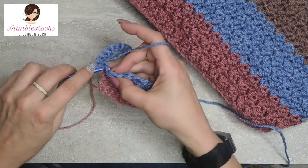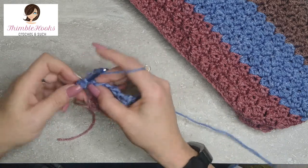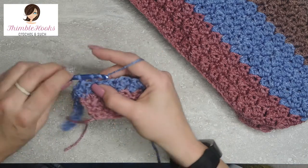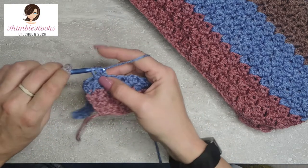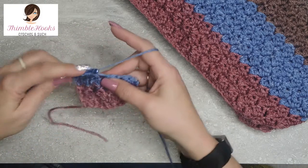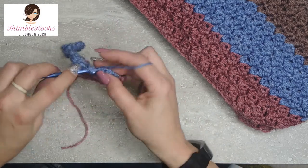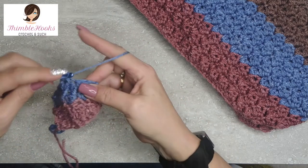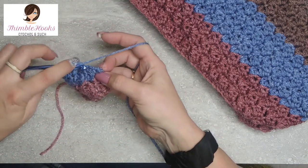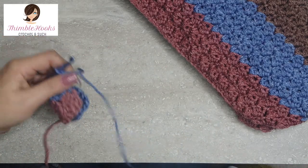So in this very first stitch, it's a single crochet and a double crochet and a skip, single crochet and a double crochet and a skip, single, double, and a skip, single, double, and skip, and the very last one, as always, it's a single crochet only.